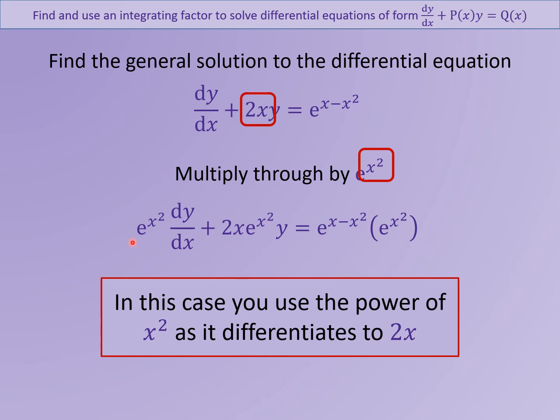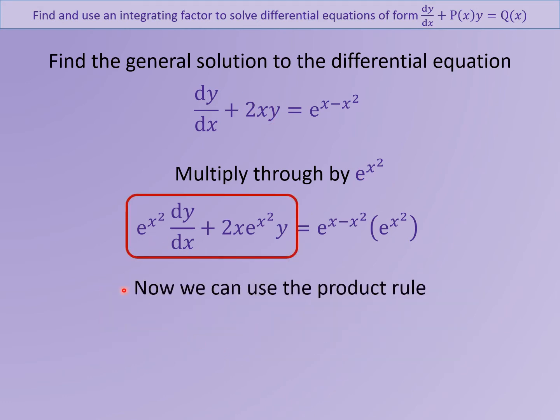So therefore I haven't changed it, but now I can use this idea of rewriting this using the product rule. So this would have been the product rule of me differentiating e to the x squared, because that's the bit you left alone there, y, because that's the bit you left alone here. So e to the x squared y would have been my function that I would have differentiated. Okay, so that differentiates using that rule. Okay, so d, and don't forget that's nothing to do with this, that's all to do with this part, just noticing that that's the same as differentiating e to the x squared y.